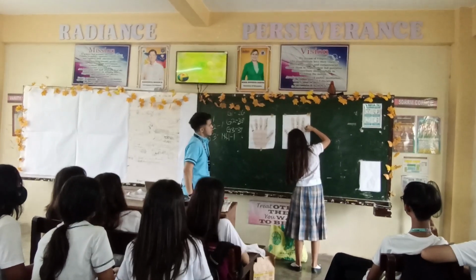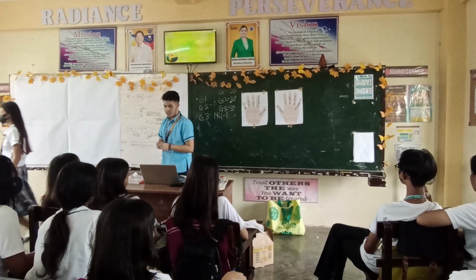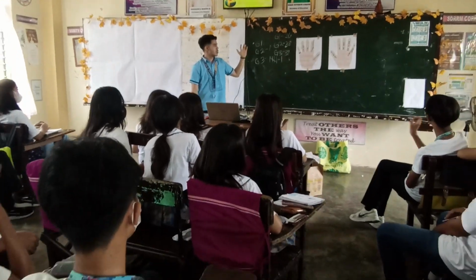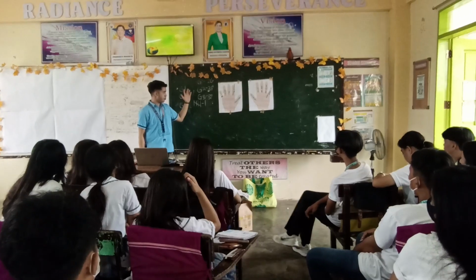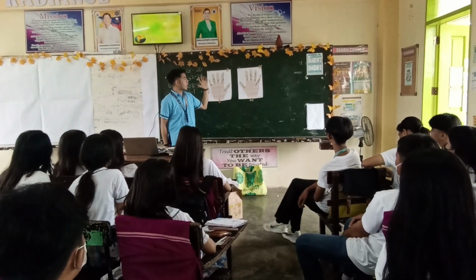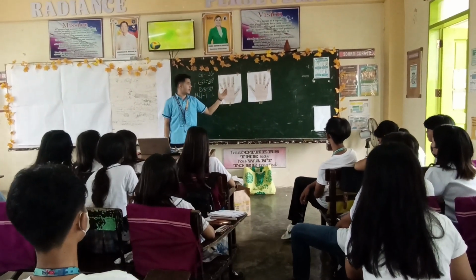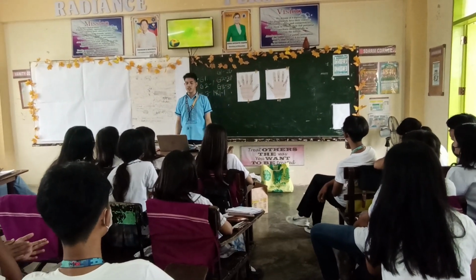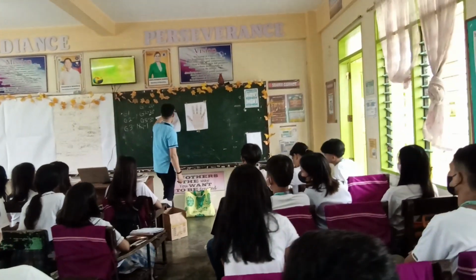So we have authorization to serve. Very good. Those are the different hand signals used in volleyball games. So we have ball in, time out, four hits, change of court, substitution, end of the game, ball out, ball touch, team to serve, and double contact. Very good. Now let's have another activity.